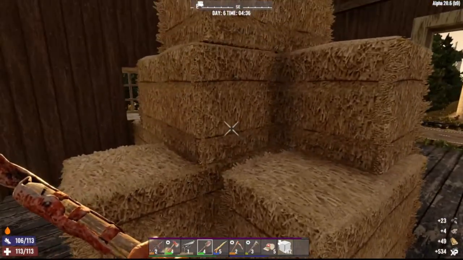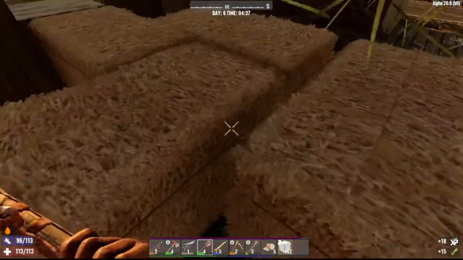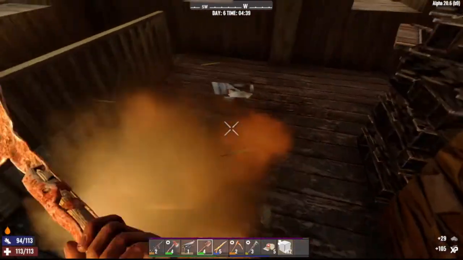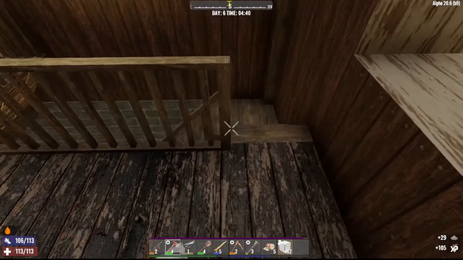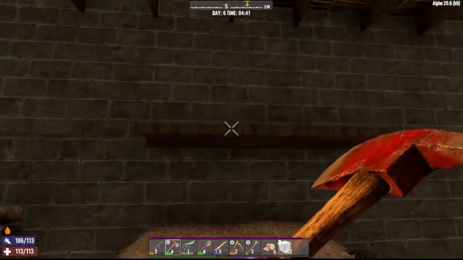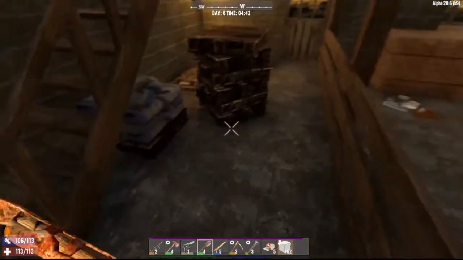Was there anything in here? Nope. Anything down below? This will just give us some fiber in case we're gonna make some pipe bombs. I did make a workbench overnight. We were definitely lacking in that department. Should have made that a long time ago.